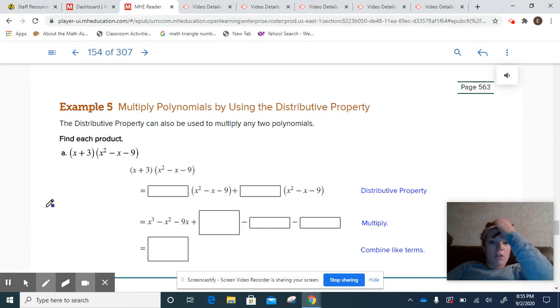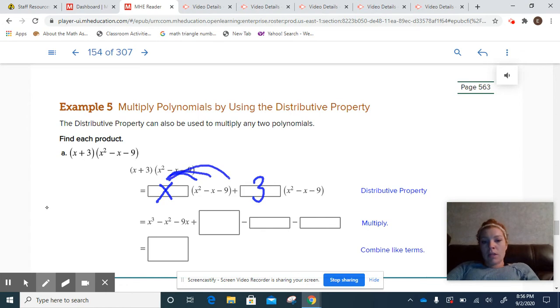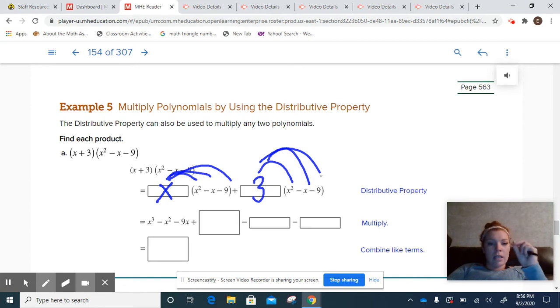So I'm going to go ahead and start filling in these pieces here. So it looks like what we've done, they want to go ahead and separate the pieces. So we have x, they've separated the 2 parts of the binomial, which is the x and the 3. And that way it's turned it into 2 separate distributive property parts. Like we can multiply in one piece and that makes it pretty easy. But when it's 2 pieces, then things get a little bit harder. So x can go in pretty easily and then the 3 can go in pretty easily. You just have to take it little by little.